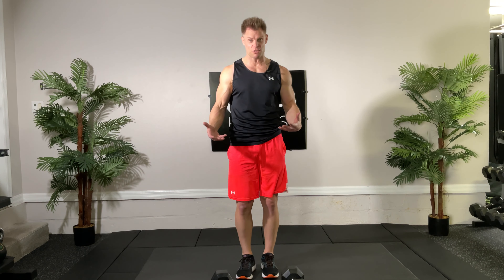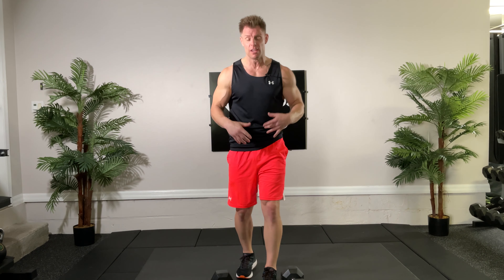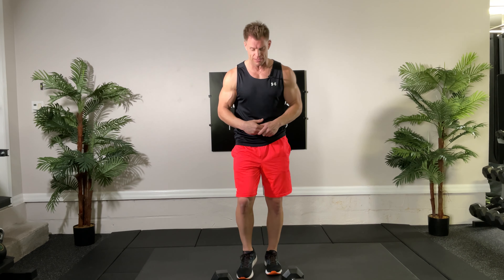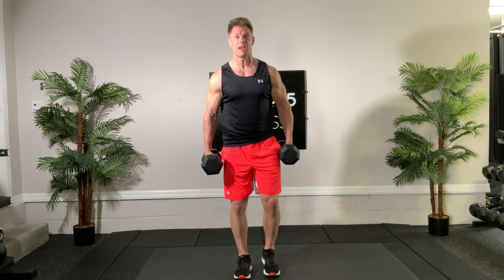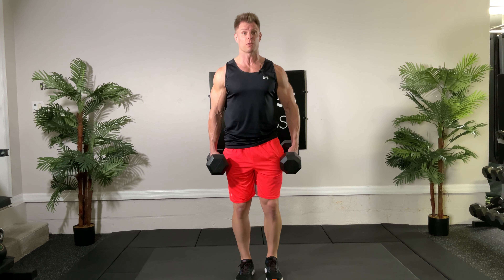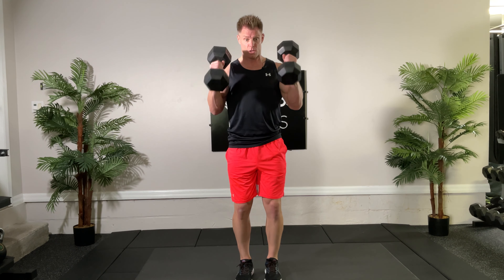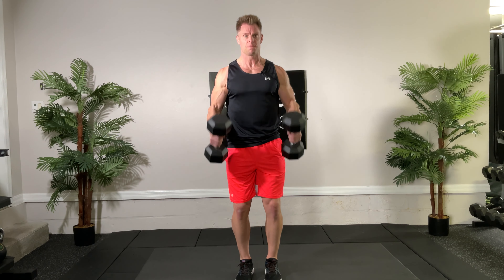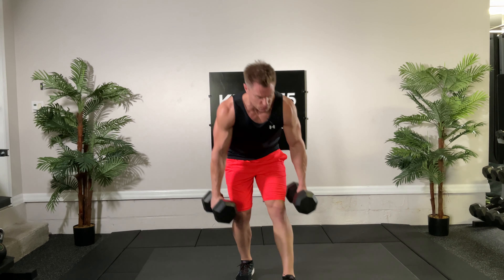We have a fun little countdown burnout — there's one strength exercise, it's a hammer curl. I have some pretty heavy weights, they're 35 pounds for myself, so you do you — grab a set of heavy weights. We're only going to do five reps, then four, then three, then two, then one — plus push-ups and tuck jumps. Starting at five reps: up, hammer curl and back down — one, two, three, four, and five. Good, set those down.